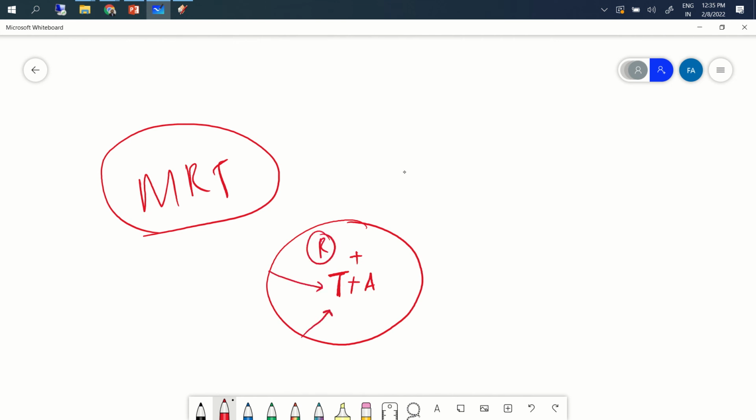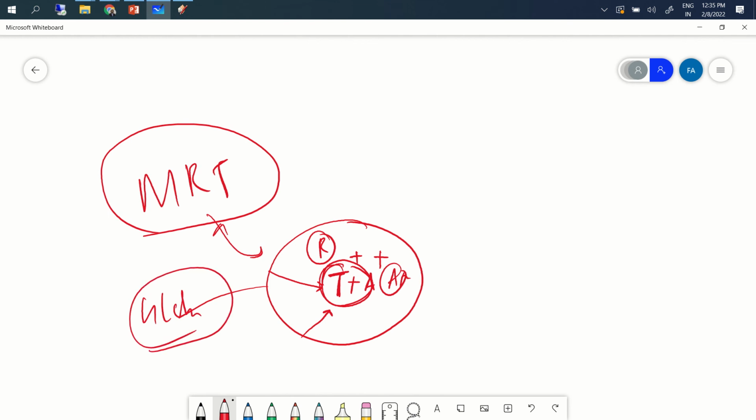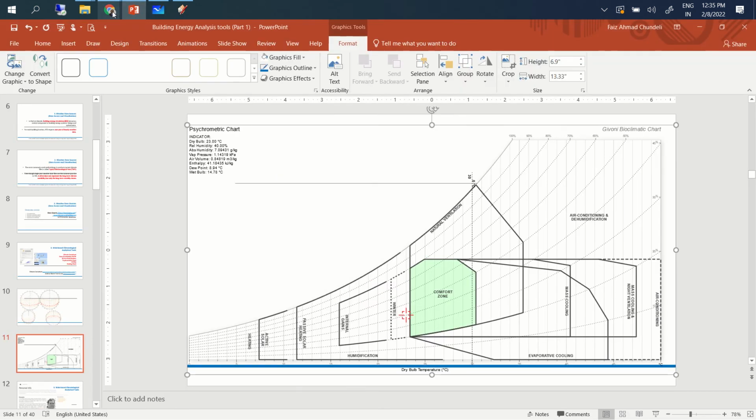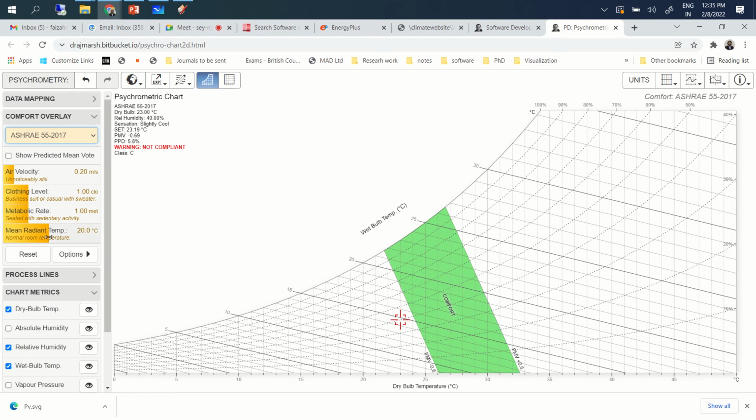All the heat that we feel in a space, apart from the air temperature, is accounted in MRT. This is sometimes synonymously used with globe temperature also. So if you go here, we have MRT.